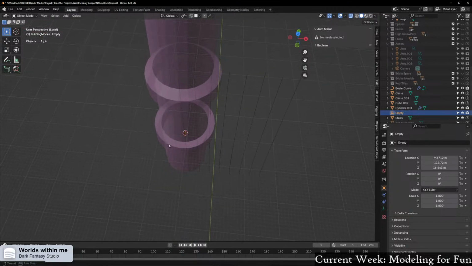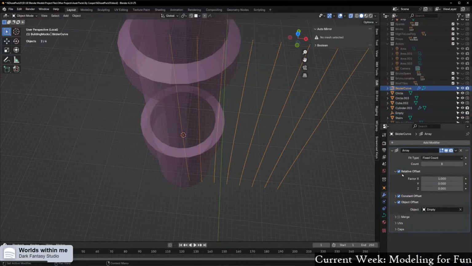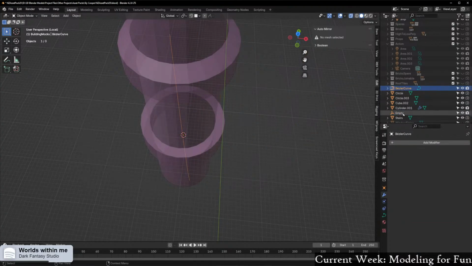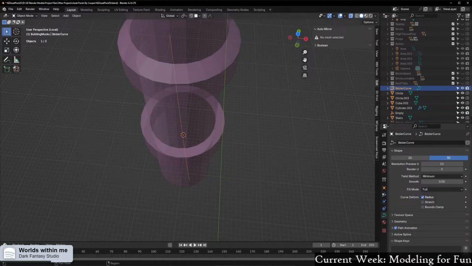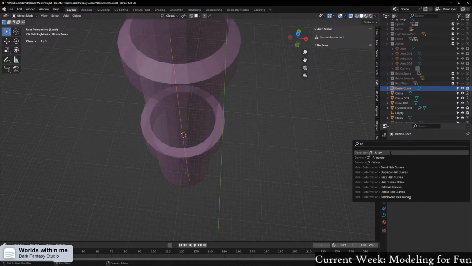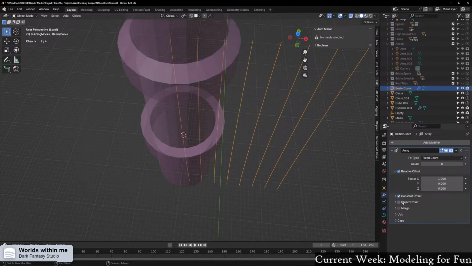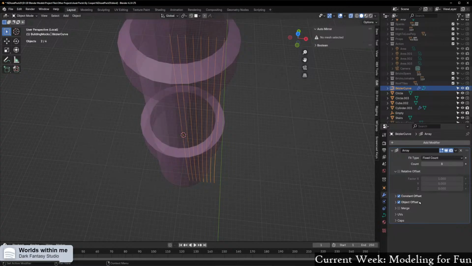This gets a little bit too messy. I wonder, okay, what if I'm not supposed to be arraying the Bezier? What if I'm supposed to be arraying the empty? Well, no, because, like, I can't array an empty. That's silly. That is absolutely silly. So, get rid of the relative offset.